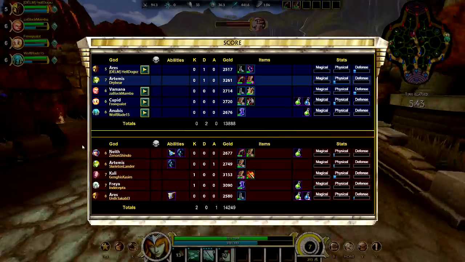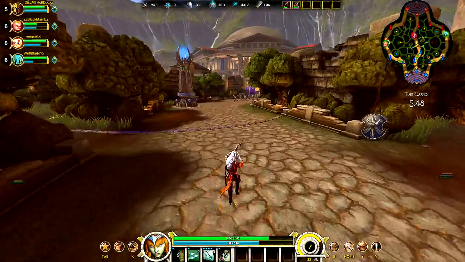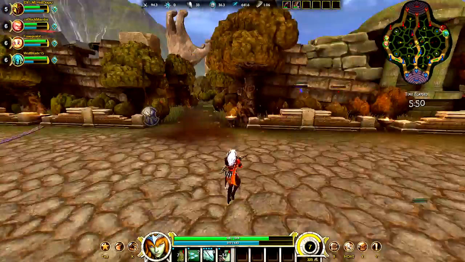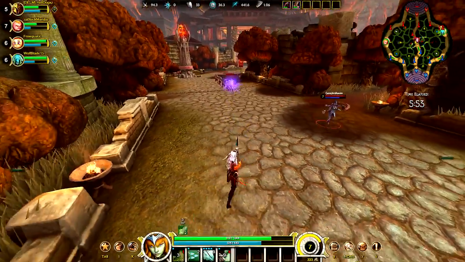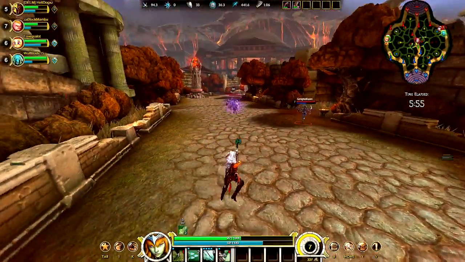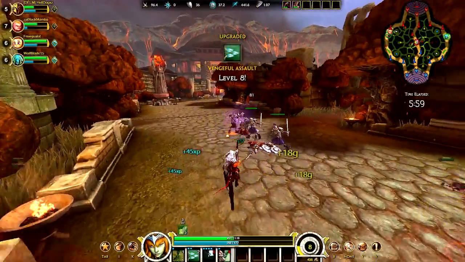He's getting a lot of healing out. They did improve the healing, and this makes me happy. So he's going second item Fatalis, which means he's not really going to be able to stand up to me in a few levels here when these items start coming together well. So I got a really good poke off there.